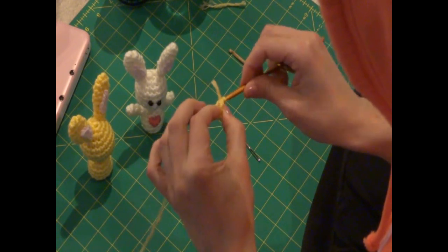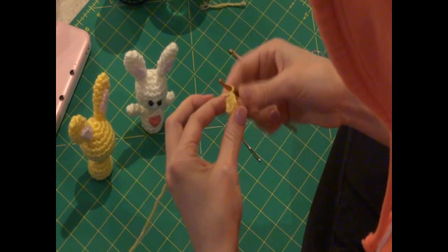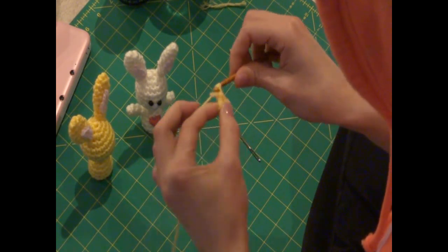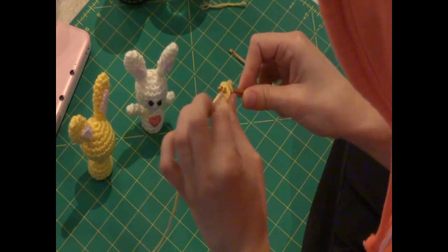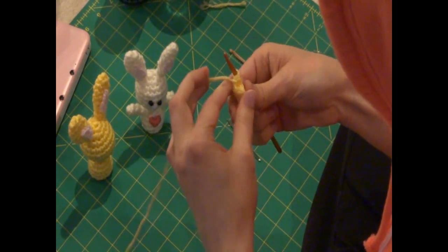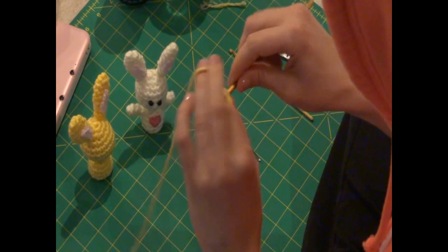All right, so that's gone around once. And I'm going to go around one more time. So that's 1, 2. It's a little messy at first, but then it makes sense afterwards.